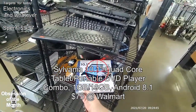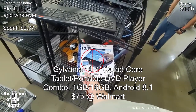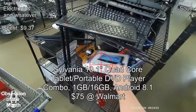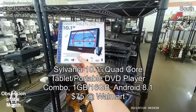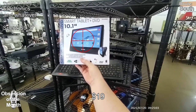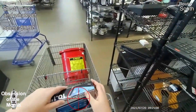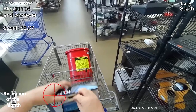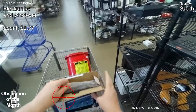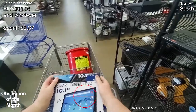I happened to see this — it's a tablet DVD player. I don't know if it works; I didn't bother testing it. But when I looked it up later, it was kind of interesting — it would have been interesting to mess around with. But I don't really care about having a tablet or a portable DVD player; I rarely ever need anything like that. Looks like it either never got used or they just stuck it back in the box.